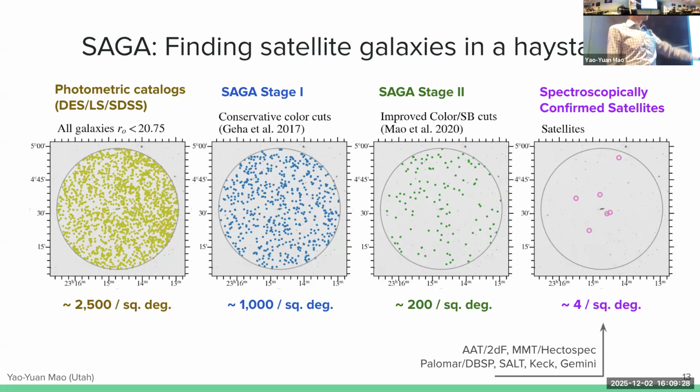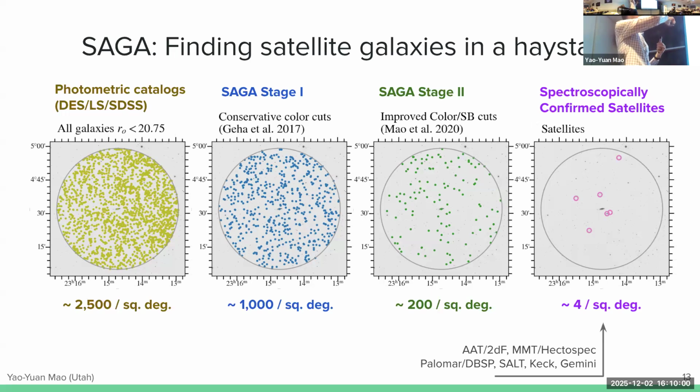So you can start to do something smarter. First of all, galaxies have redshifts, which means if they're further away, they get shifted further into the red. So at some point, they cannot be at the same redshift just because of how far they have been redshifted away. You can do some color cuts to get rid of things that are physically impossible to be a low-mass galaxy or nearby galaxy. That gives you about half of those things. And then you can start to use something even smarter. You can use the color and the surface brightness information to distinguish things that are more likely to be nearby from things that are further away.